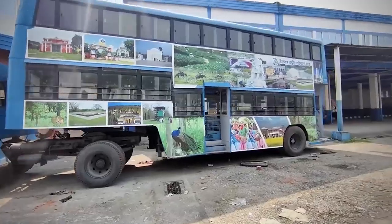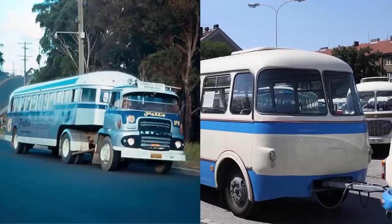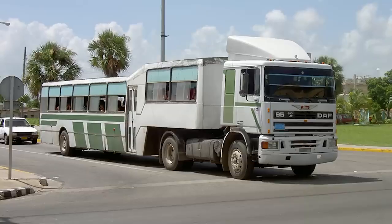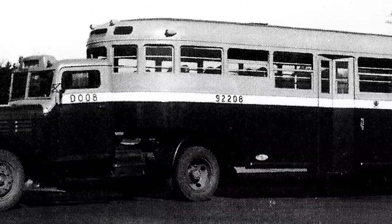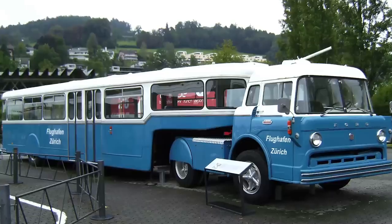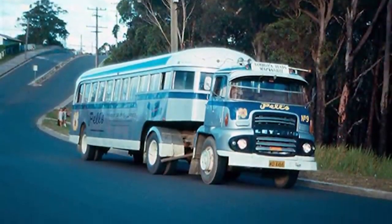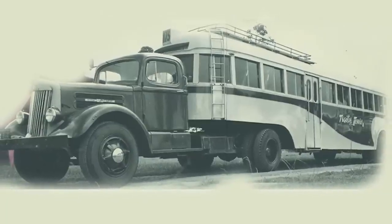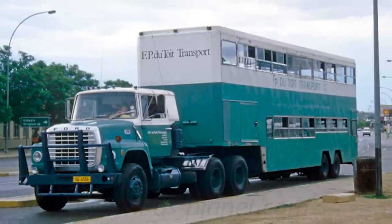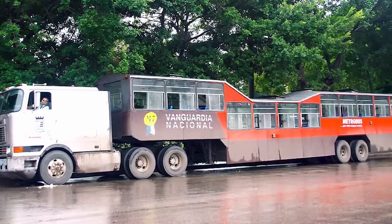These days, there are not one but two distinct types of buses that pull trailers: semi-trailer buses and full trailer buses. From what I've gathered, a trailer bus is a type of vehicle that pulls a bus-like trailer and is specifically built to convey passengers. Trailer buses normally take one of two forms, one of which is a tractor unit pulling a semi-trailer. The tractor unit can be either a purpose-built unit intended expressly for use with the trailer bus, or it might be a typical conventional tractor unit. A bus trailer is another name for this type of vehicle.